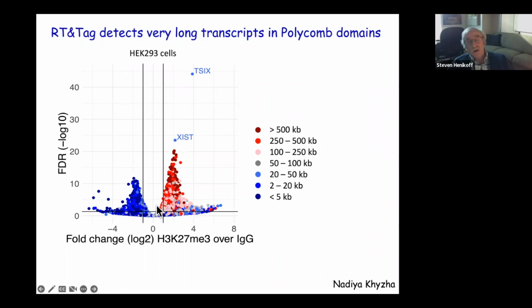But this also kind of says that at least for polycomb silencing, there's only EXIST and TSIX that it can be associated with. So I think this is a way that we can test these models that people come up with for HOTAIR and all these others, where they're actually bound to the RNA. They might be doing something in the cytoplasm, we don't know. They might be doing something in the nucleoplasm, we don't know. But we can actually test whether they're associated with the chromatin. This is something we're doing right now.